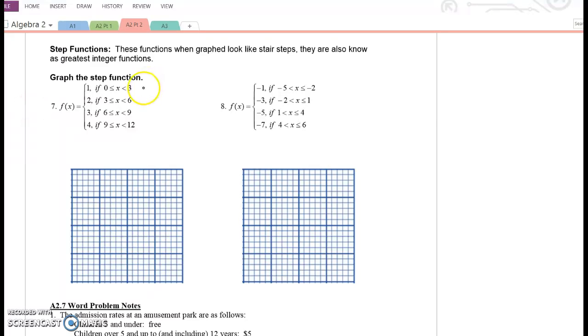But think about it. This first equation is y equals 1. If you look at the f of x equals 1, so that's the equation y equals 1. What type of line is the equation y equals 1? It's a horizontal line. So we're talking about the horizontal line at 1, but look at the conditions, from 0 to 3.